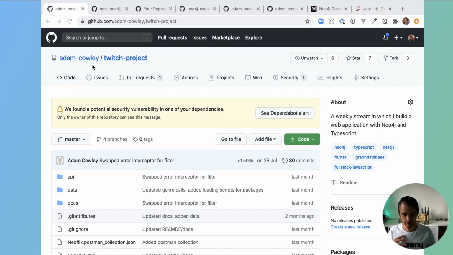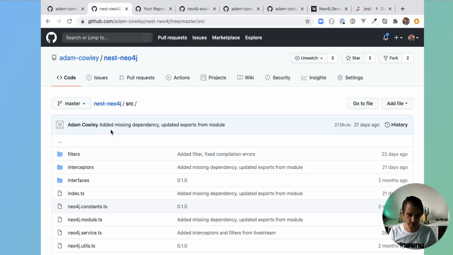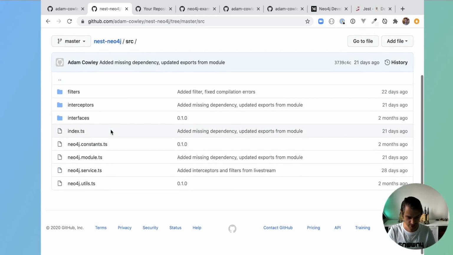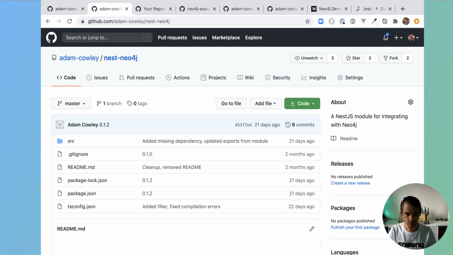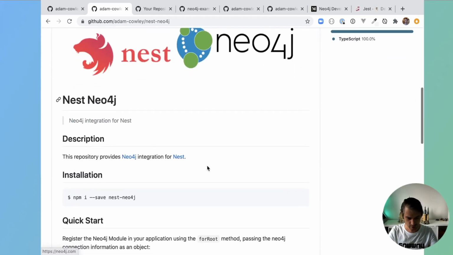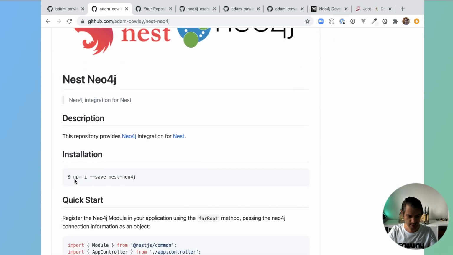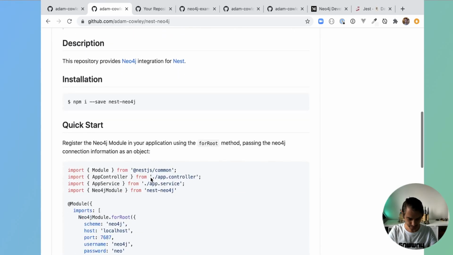So I took the learnings and the things I built inside that project, and then added it to this nest-neo4j package. Basically, the nest-neo4j package is a way for you to reduce the amount of boilerplate as you get started with Neo4j. The package itself you can install via npm, so npm install or yarn add, and then nest-neo4j.